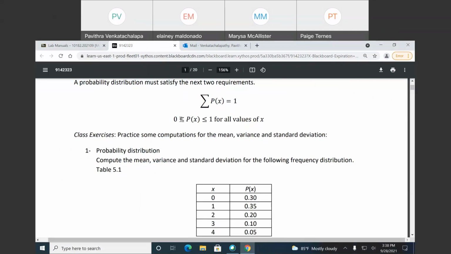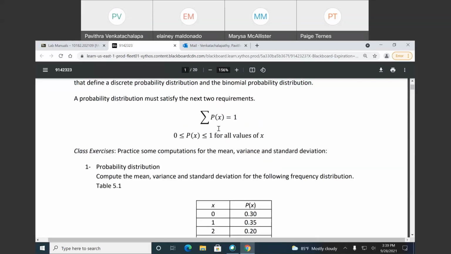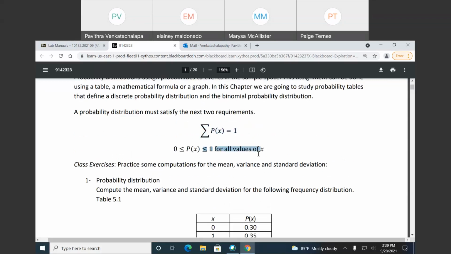Now, tell me some examples where the probability is 0. Okay, so today is Tuesday, right? Now, what is the probability that tomorrow is Saturday? Zero, right? Tomorrow cannot be Saturday. So that is one example. Now, give me an example where the probability is equal to 1. It has to be equal to 1, not less than that. Exactly. Take the same example. If today is Tuesday, the probability that tomorrow is Wednesday is 1. Definitely possible, right? So those are some examples, and that is why the range of probability is between 0 to 1. It cannot exceed 1 and it cannot be a negative number. So for a probability distribution, these two are the main requirements.